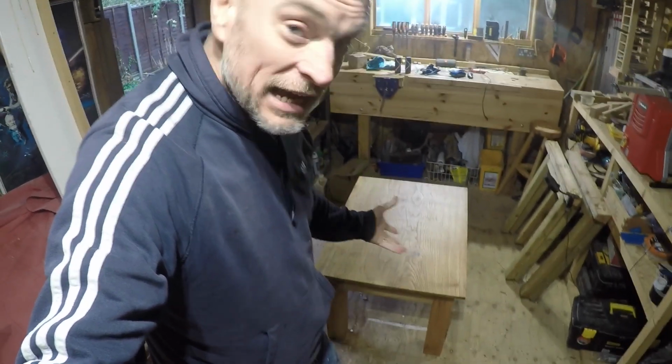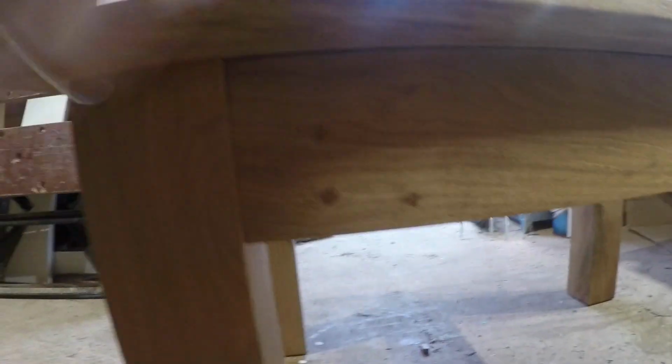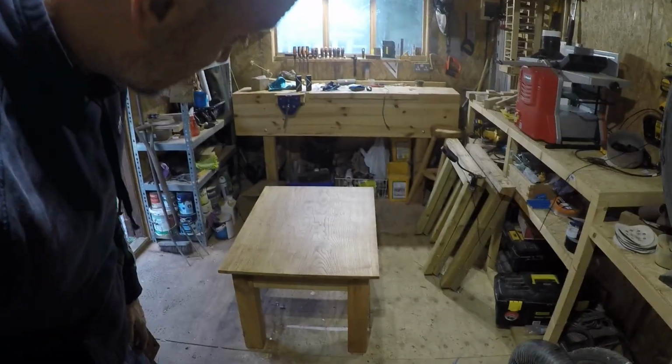I think this is the nicest piece I've done so far. Certainly from an accuracy point of view, it's my best. It's not perfect. I could point out problems, like there's a little gap there, a little tiny gap there. You know, I could go around and point out imperfections, but I think that's pretty good.